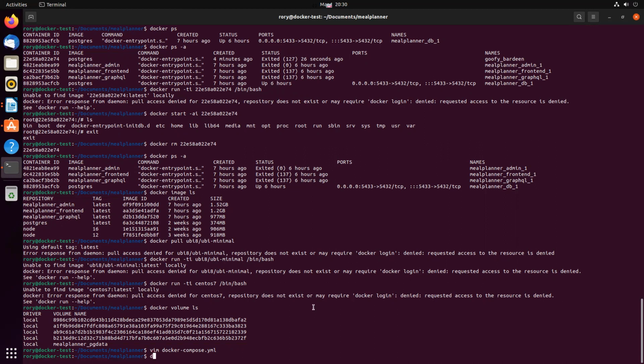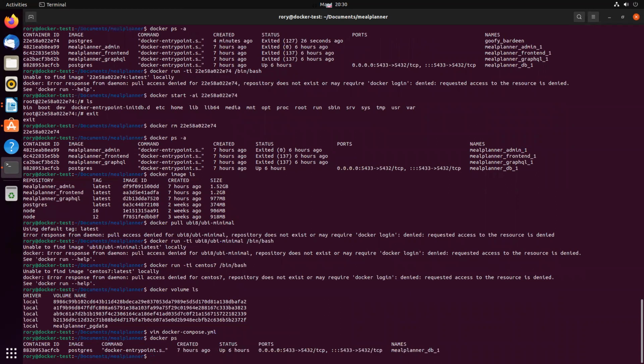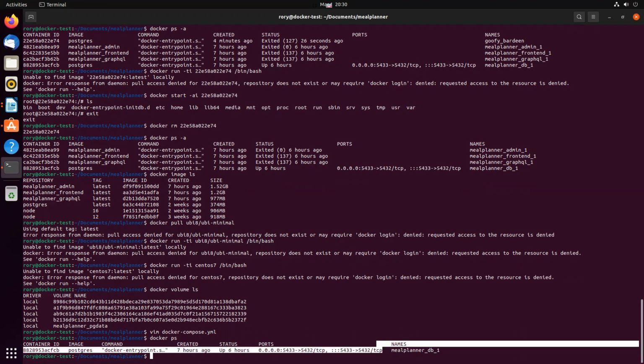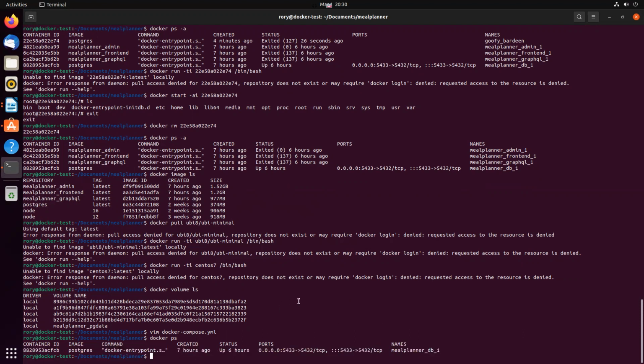Now, one more little trick before we get into how you build your own image. This Postgres container is still executing, right? I started it 7 hours ago. Its current status is up, and it's been up for at least 6 hours. And it's actually the back end for the Meal Planner. If I was trying to troubleshoot something, that process is not working right, or it's a config file that's wrong, or something like that, I can actually intrude using exec instead of run. I can use it by container name, or I can do it by label.